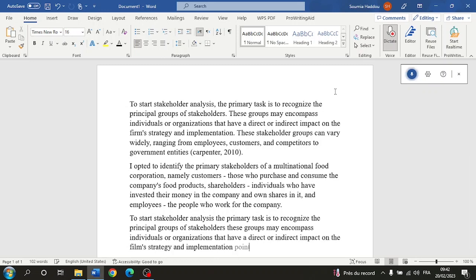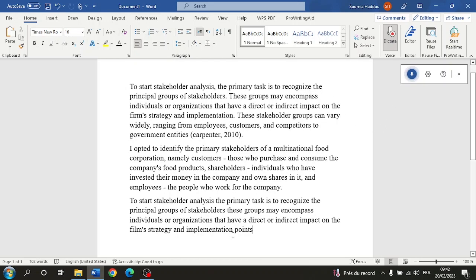Point. These stakeholder groups can vary.